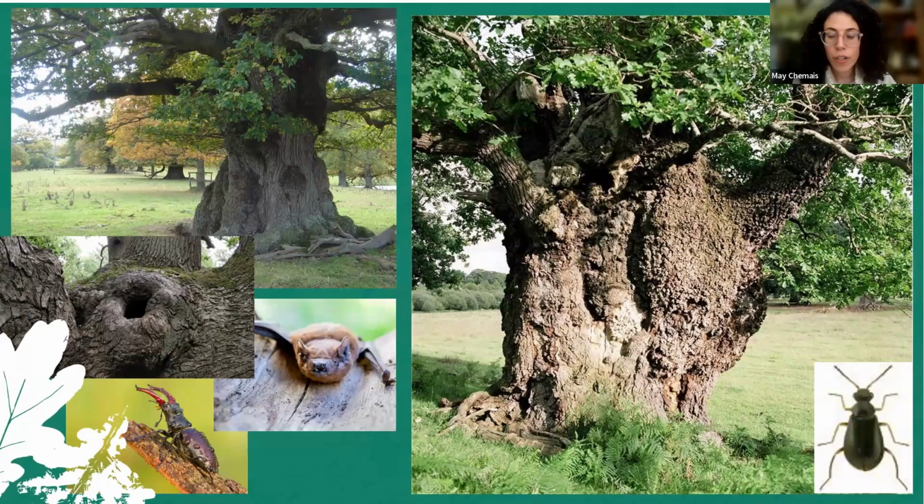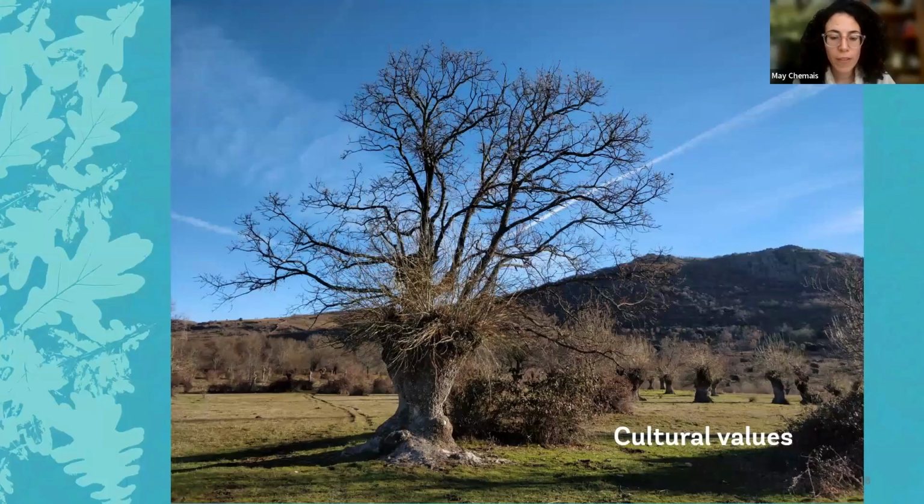We also have the cultural value of the trees. In this case, we have a pollarded tree. They're basically working trees. The idea is that you cut at the browsing line, so if there's cattle around, they wouldn't be able to reach the lowest branches, and that creates an interesting looking tree that will start sprouting from that area. You can probably already see it. It's called a bolle. People will cut these branches for different reasons, for fodder or for firewood.